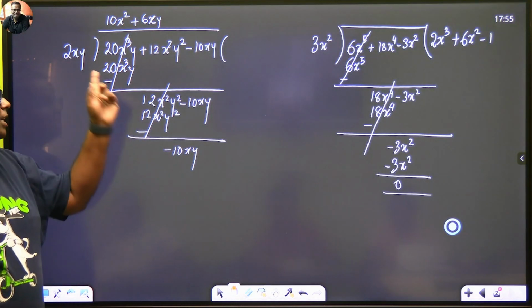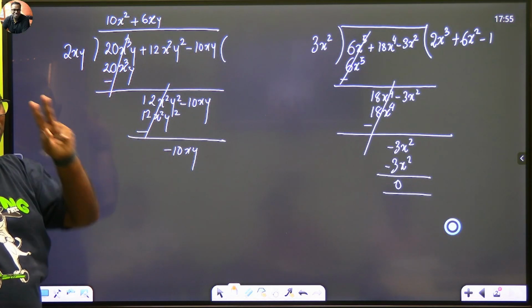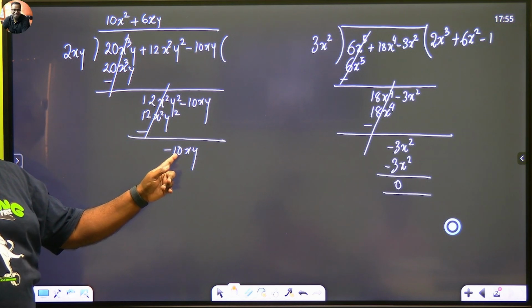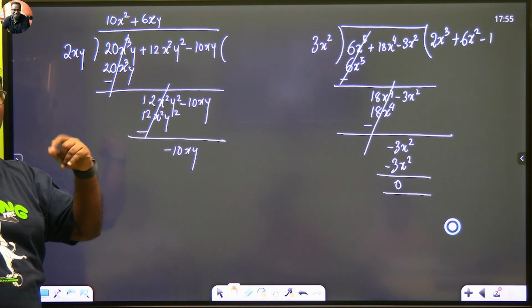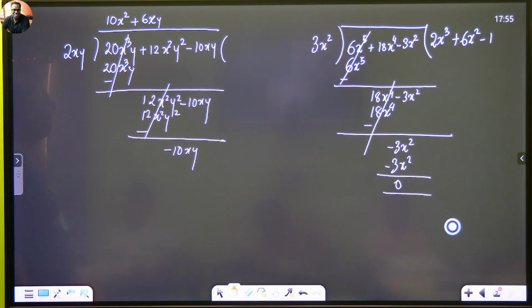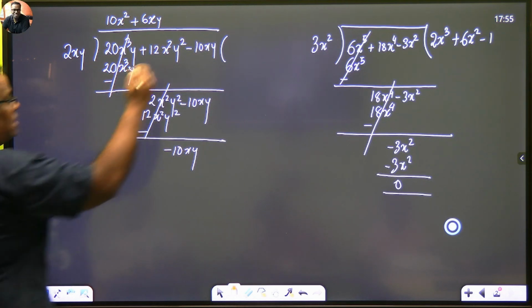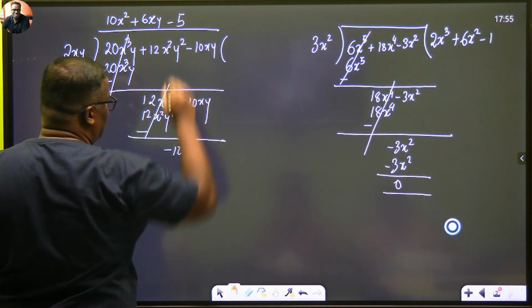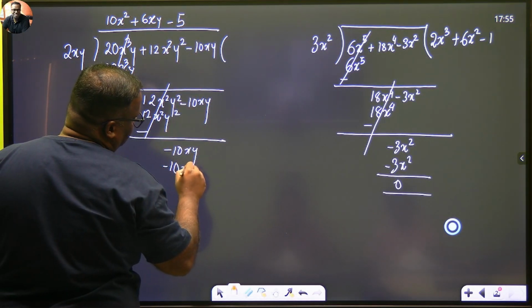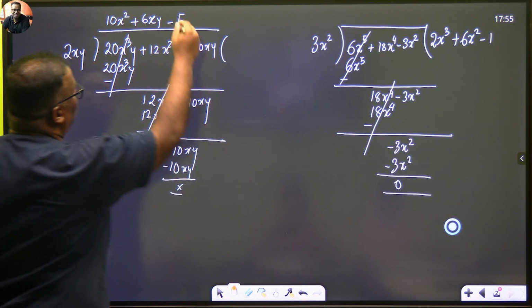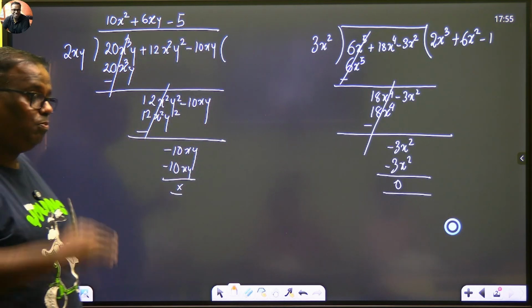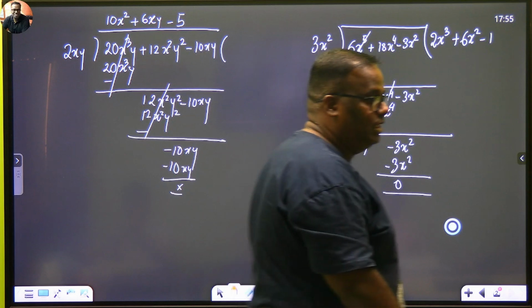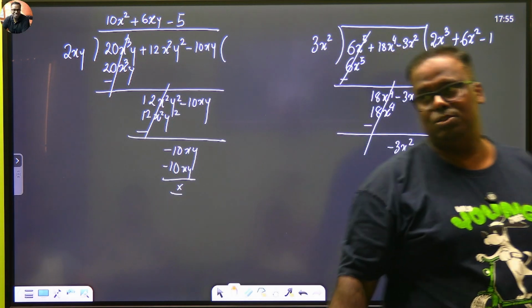So look here. Look at the degree here again. X and y, degree 2. Here also degree 2. That means we should end up not with a monomial, but a constant. We should end up in a constant. There cannot be a variable now. Yes, minus 5. So you should check these small things, that am I doing it correctly? I have got a constant out here, which means that procedurally you are correct. And that builds up your confidence in how to do these problems.